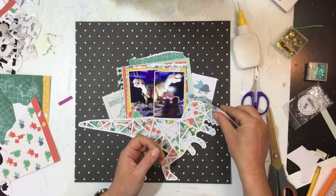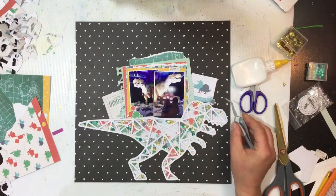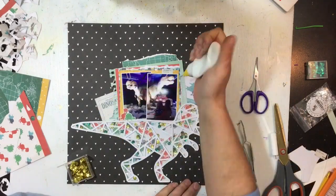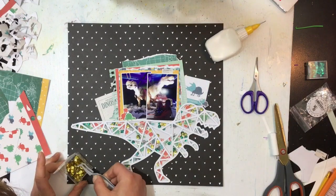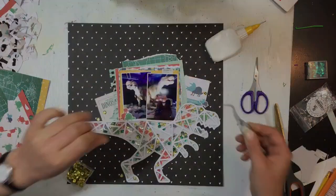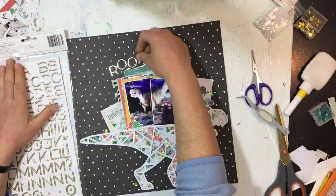I really like this layout — it's quite boyish and I've been having a lot of fun with boy layouts lately. I think it goes with the photos very well, and I'm proud that I didn't resort to buying a ton of ephemera and die cuts like I normally would. I kept it quite simple and let the cut file speak for itself. I'm sprinkling a few sequins around the page, just dotting glue and adding sequins. Then I'm putting down my title with gold thickers.